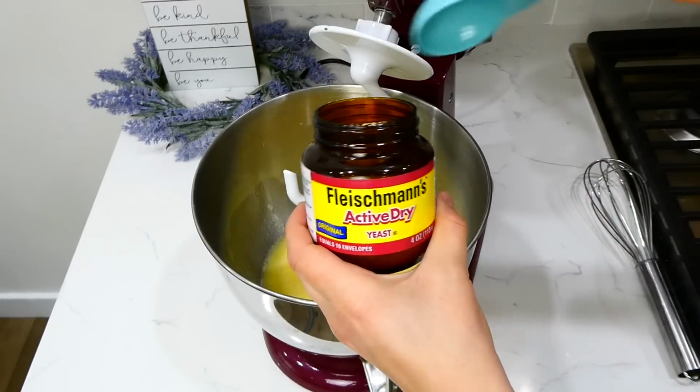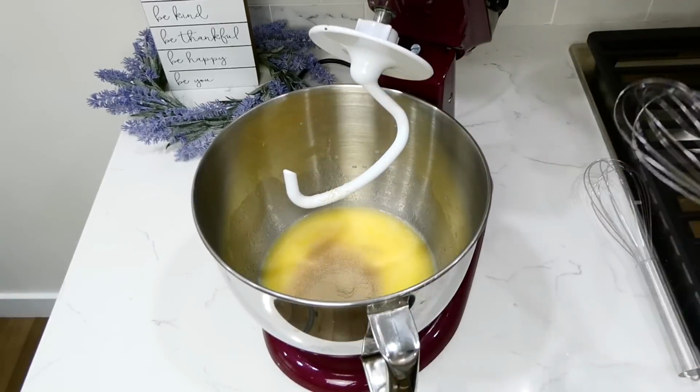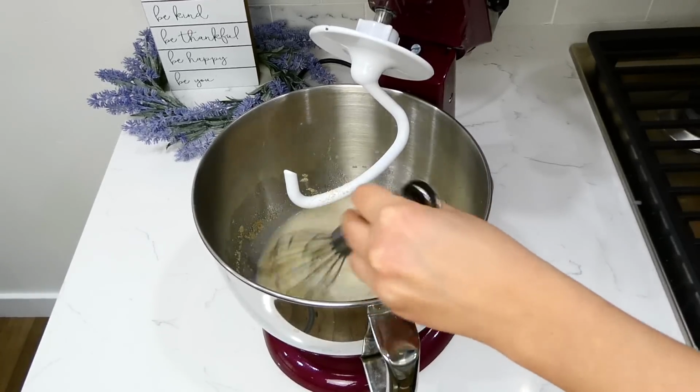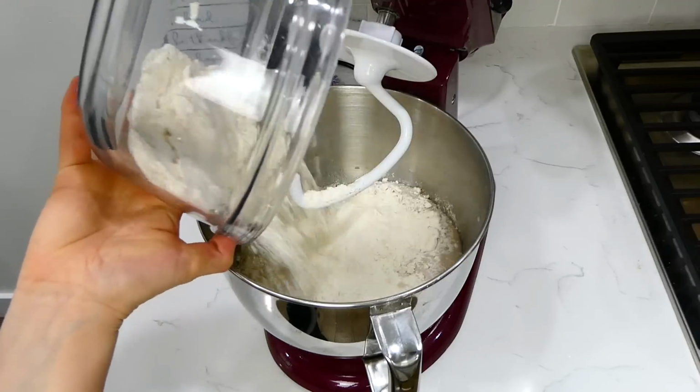Then you're going to add in 2 tablespoons of active dry yeast. It might seem like a lot of yeast, but trust the process. These rolls are great. I gave this a whisk and I'm going to let this sit for 10 minutes to activate the yeast. Here we are 10 minutes later.